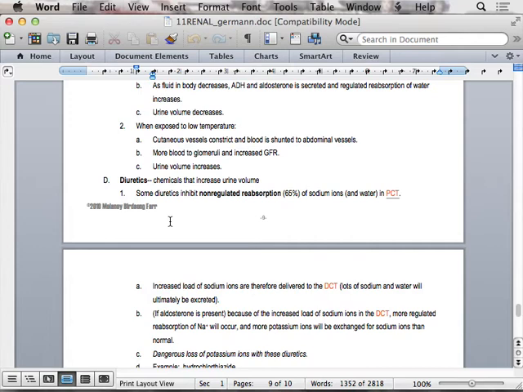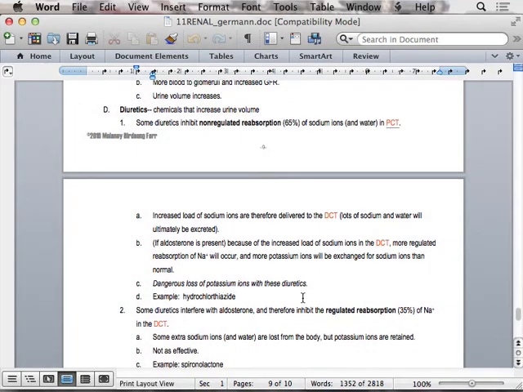But the problem is that it causes a dangerous loss of potassium because it forces this to happen. Does that make sense? Dangerous loss of potassium. So when you are on these types of diuretics, a lot of times you're also on a potassium drip to replace the potassium that's lost. It's kind of counterintuitive because it affects here, but then you try to compensate with the distal convoluted tubule. That's the problem. So hydrochlorothiazide and Lasix are two examples of those.